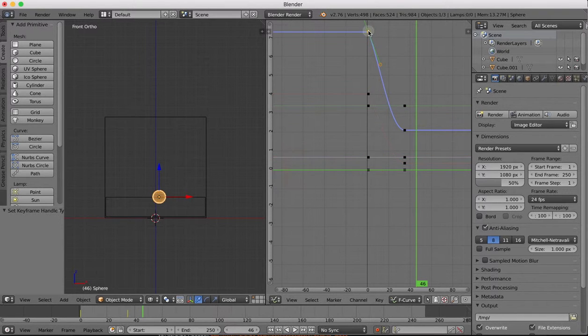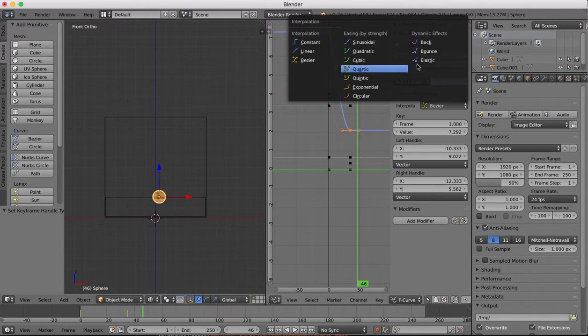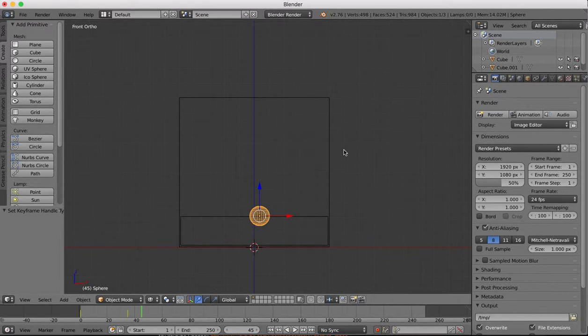Now we're going to select these two points, hit N, and we're going to change it to bounce. So now if we play this, the ball should bounce when it hits the surface there. Okay, so we're good with that. We can close up our graph editor.